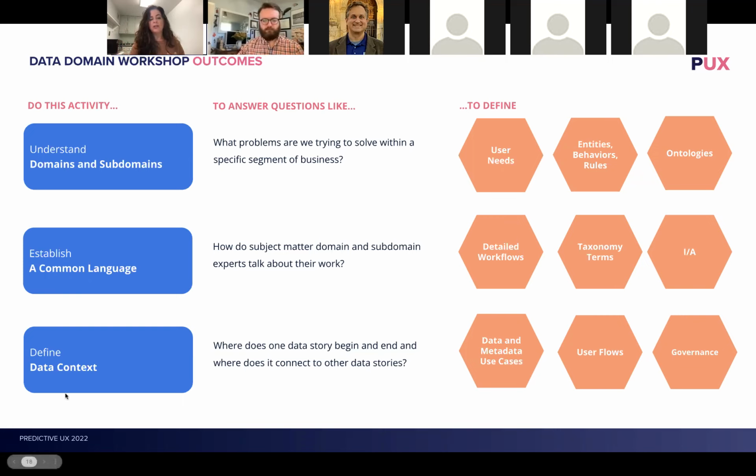And then I really like defining data context, because how I might want to use data could change depending on the context of where I'm viewing it and what I'm doing in my job. And this one really starts to shape that data story. And we all know the power of stories. And I think if you can create a story up front about your data project that you can use to talk to the entire organization and all of your stakeholders, it really helps people understand why the product is important, how you're using it, and where user experience fits in.